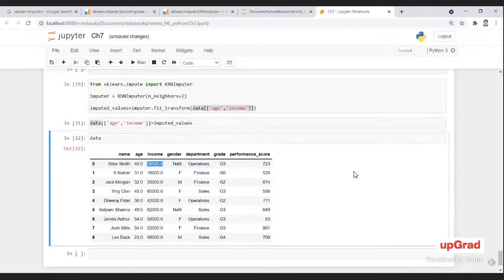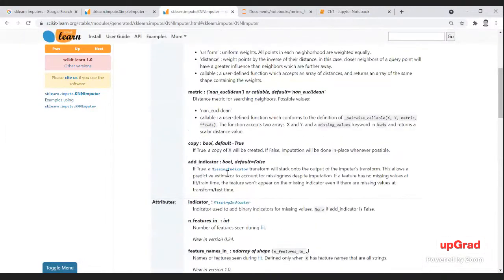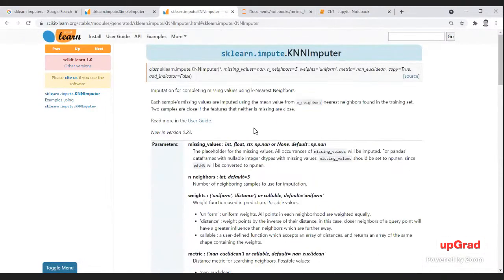Example is scoring dealers based on overall financial health, scoring, not ranking. Okay, I will explain that. Wait, so what logic does KNN use? It is KNN, not KNM. For this, you need to go to the documentation and read about it, because every library creates it in their own way. So what they are saying is each sample's missing values are imputed using the mean value from n neighbors, the nearest neighbors.